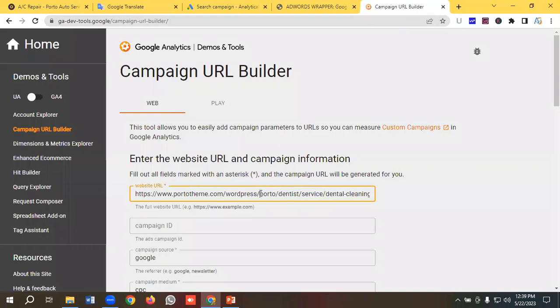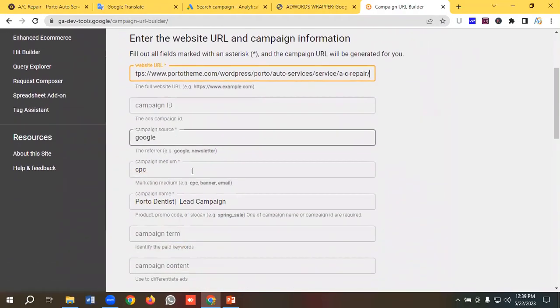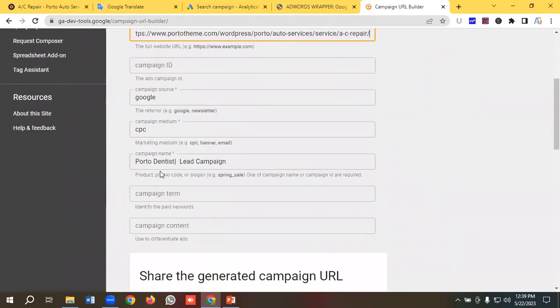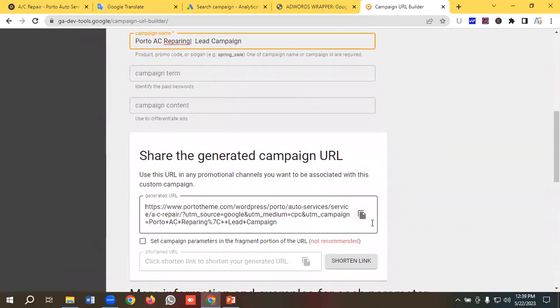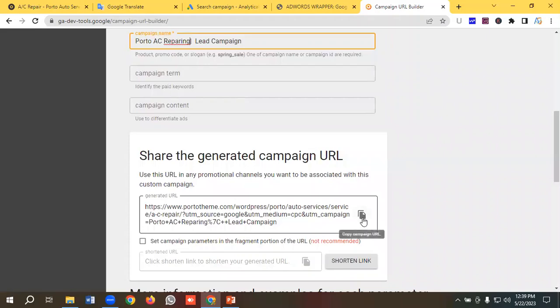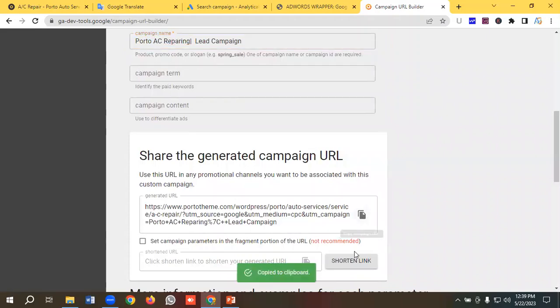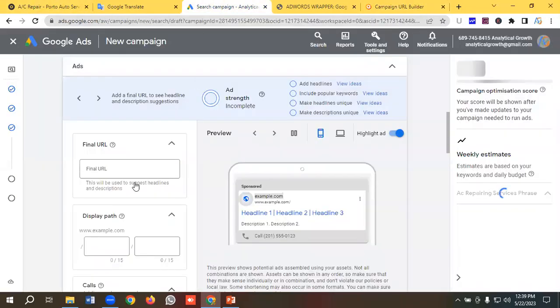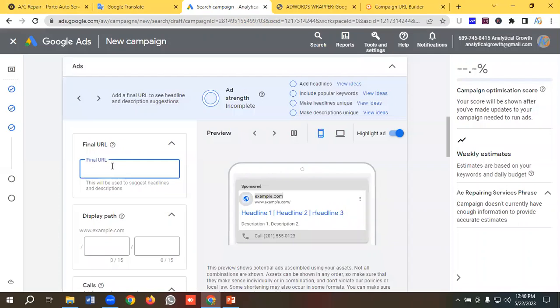I will enter the website URL here and campaign source as Google, campaign medium as CPC, campaign name as AC repairing lead campaign. So I'm gonna copy this URL. You can shorten the link as you want. I'm gonna paste it in the final URL section.